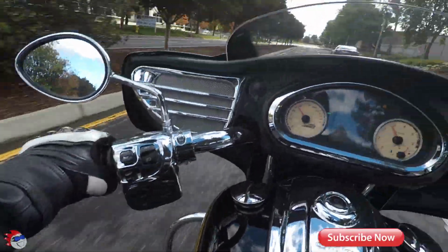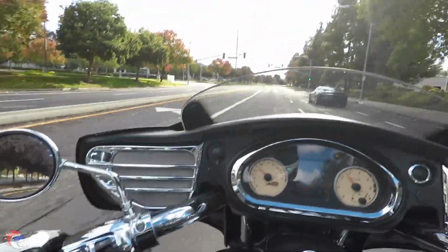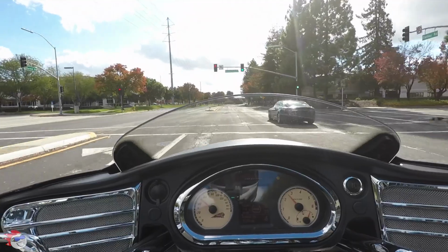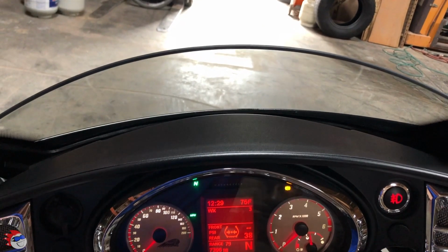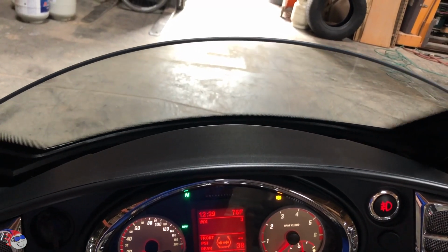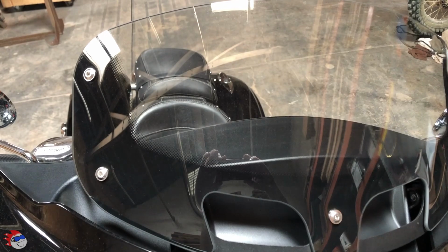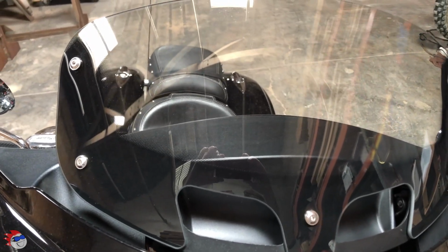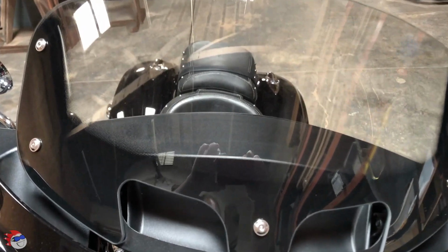Still haven't got used to how far these controls are up front. So when you go to change the windshield, you need to raise it all the way up to get to the 5 bolts. So there are the 5 bolts that you need to remove the windshield.